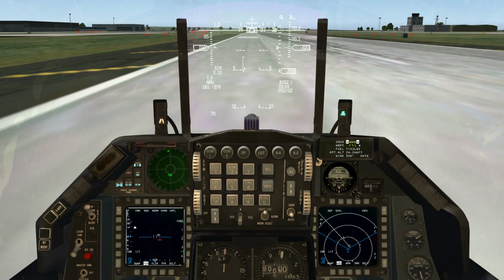If you make the home page the active page by hitting this ICP button 0, which is mode select, it will put carets in the HUD. It'll put one caret on the altitude scale and another caret on the airspeed scale. Now you won't see these carets until you're airborne with the gear up, and then they'll come into view. They'll always have this number here, so at any time you can refer to this altitude, 24,000 feet in this case.